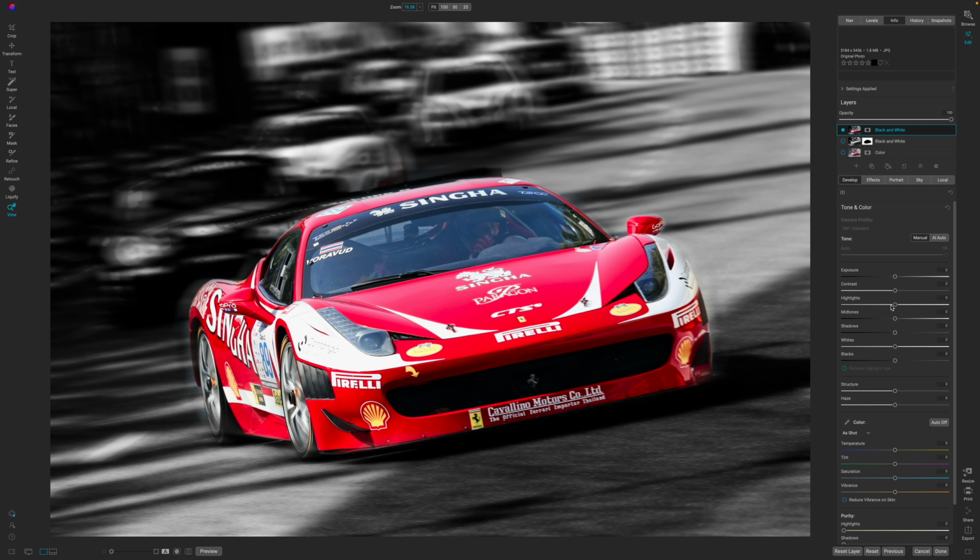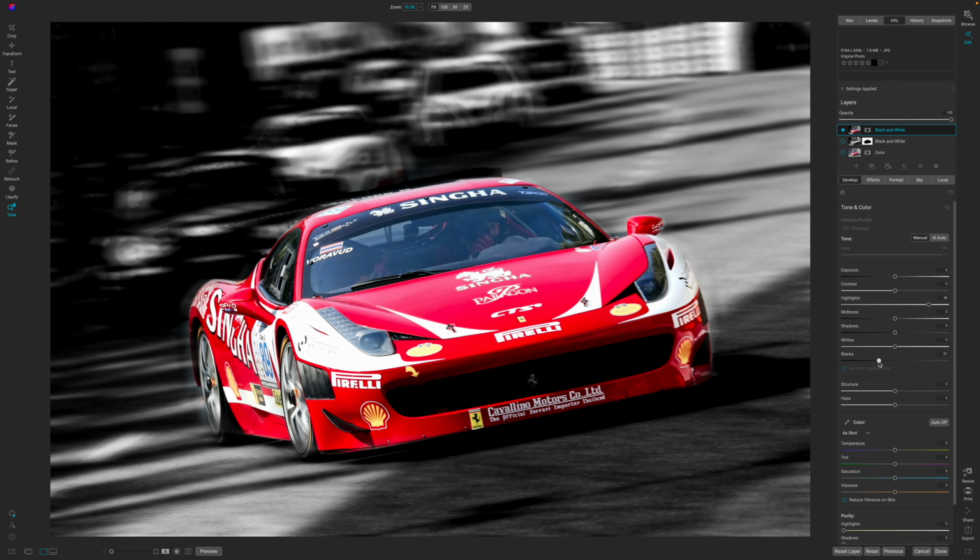So, if I'm like, hey, I really want to crank up on the highlights of the entire image, I can do that. It's not doing too much. This is a JPEG, so there's some loss of productivity when you start working in this way. So, just know that that is a thing.